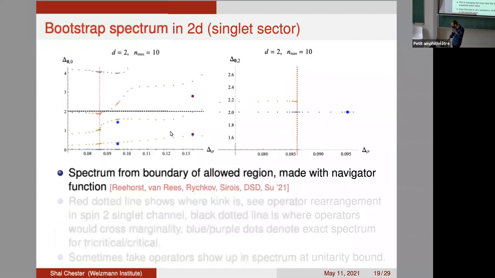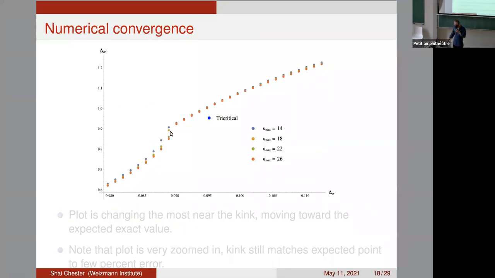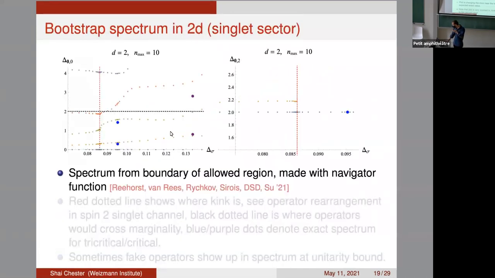Okay. So now that we have this nice upper bound, and now that we have evidence that the theories that we care about live on the upper bound, that means we can now look at the spectrum of all operators that appear in this four-point function along the upper bound, which, recall, is the other thing you can do with the bootstrap. So here are our spectrum results, and I should note that I got these results this morning. So this really is a work in progress.